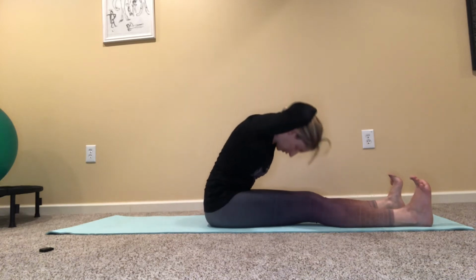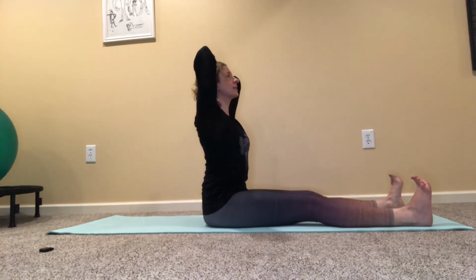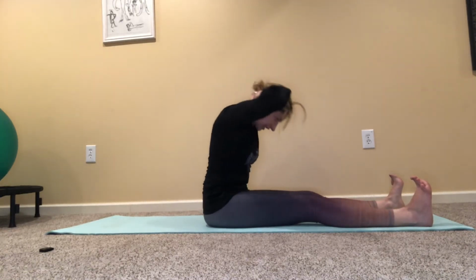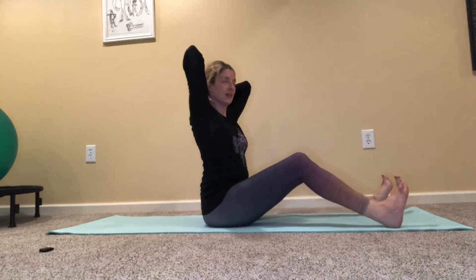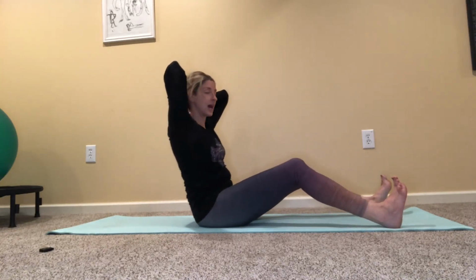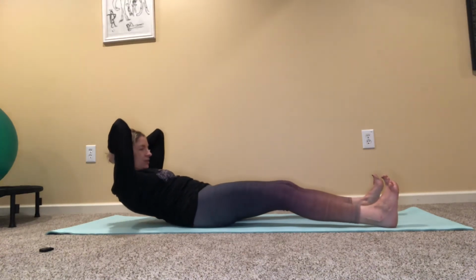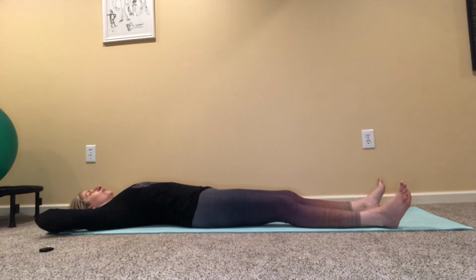So we're gonna dive the head down, stack ourselves up, lift nice and tall. Again, dive, keep those elbows wide. Lift, lift, lift. One more time, dive. And lift, lift, lift. Let's go ahead and pop the knees. Let's dive again. And then this time when we lift and we're tall, we're gonna roll it down, down. Keep those elbows wide. Straighten your legs if you want to. Control all the way down.